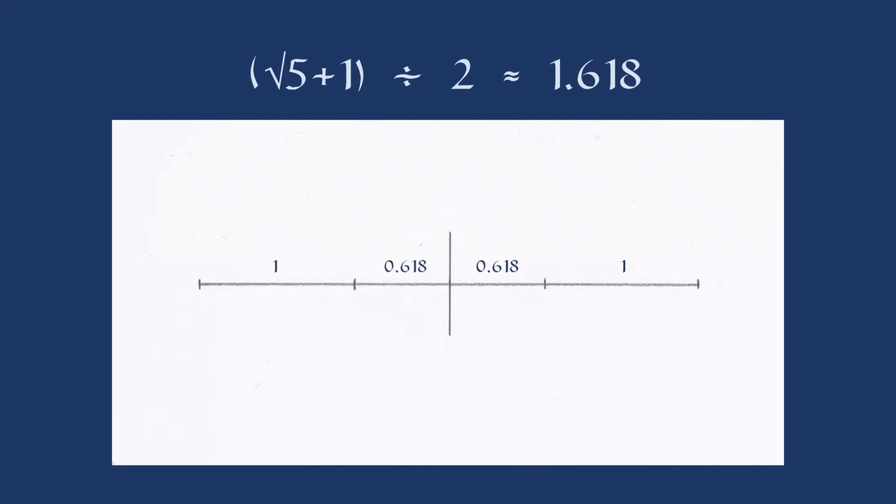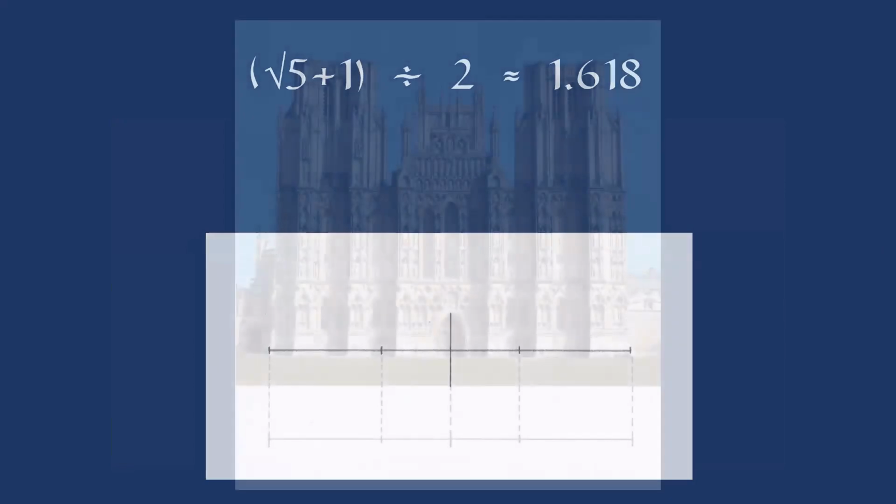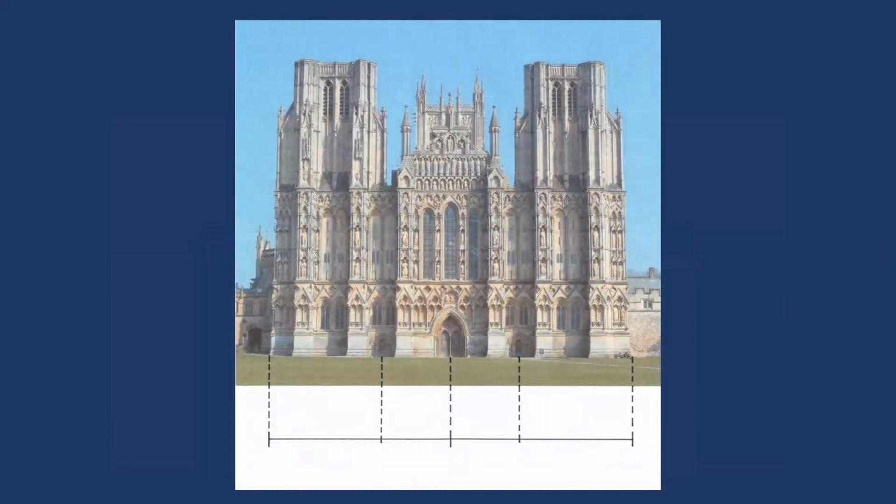Now, if we do the same thing on the other side, if you were watching a couple of weeks ago, you'll remember that these three marks in the middle give us the position of the three doorways on the west front of Wells Cathedral, if we think of the extreme ends of the line as being the extreme ends of the west front. And so we have this association of the golden section with a doorway moving from one level to another, or one place to another, in terms of spiritual symbolism.